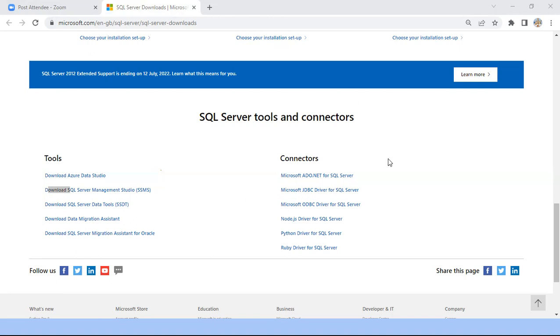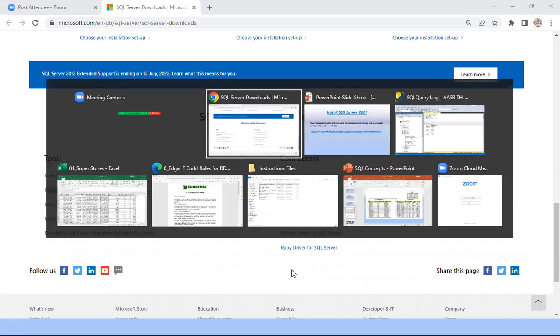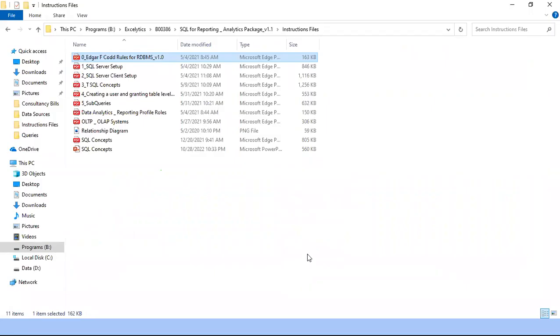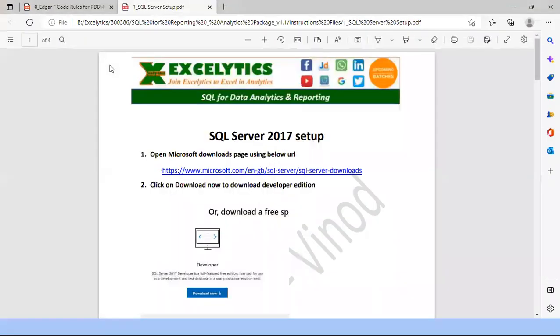So I'll be showing now the basic steps on that. You can try to follow now, or you can do it even after the session. That's fine. For any explanation, we are going to share the queries that we use, or the explanation. Like a SQL Server setup document is there. This document may have been created for 2017, but now 2019 is there. You can work on that, use 2019.